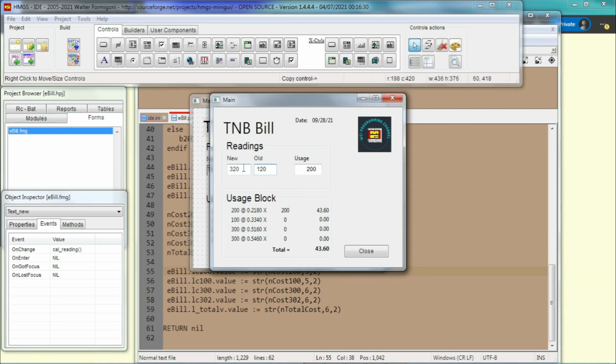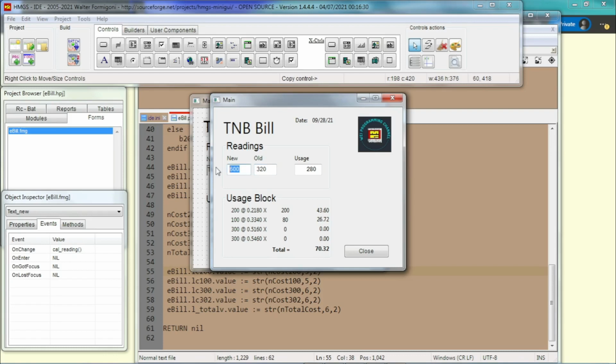If the value changes again, let's say this time it is 600, and then the old value was 320, you can see that 280, so you divide the 200 in the first block, 80 to the second block, and then get the value and add up the total, you got 70.32.